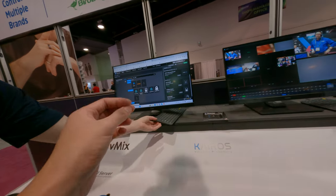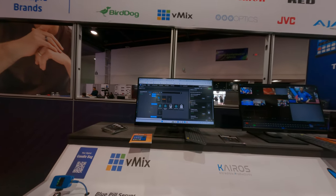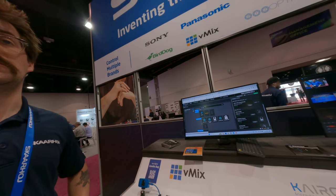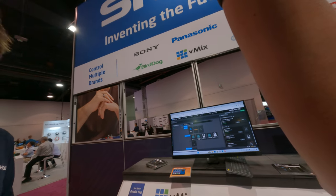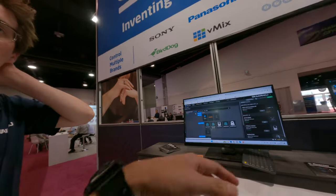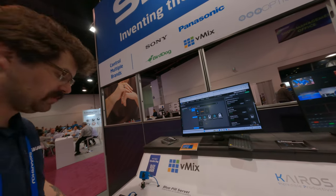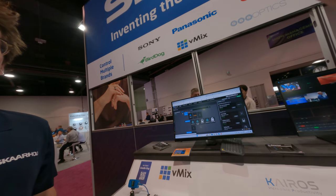If you're going to do some live stuff and change different sources — which software do you run with it? It depends on what you're using. If you have vMix, then we will cut vMix. If you have a Blackmagic ATEM video switcher, we'll use that. So it works with the Blackmagic ATEM? Yeah. And even if you have vMix or a TriCaster and an ATEM, you can have one button be ATEM, one button be TriCaster and edit it as much as you'd like. Pretty cool.